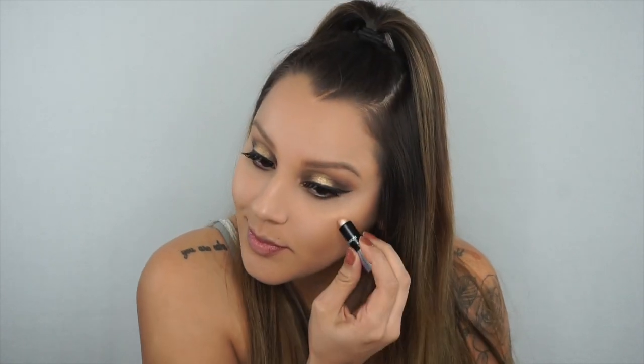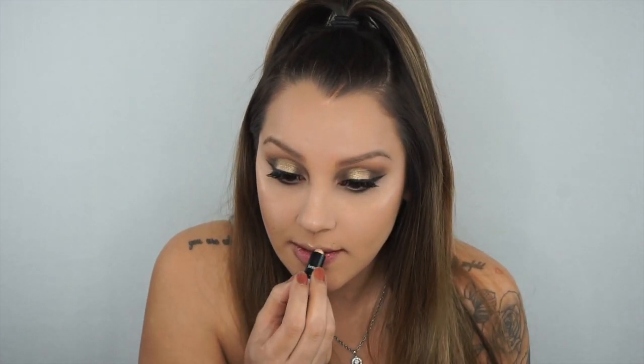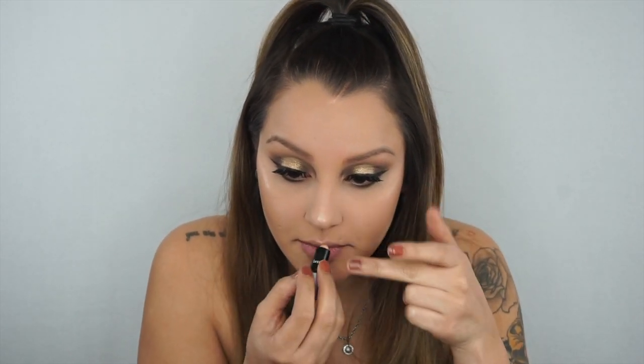Now it's time for highlighting, so I do go in with the What's Up by Benefit Cosmetics. This is a cream product highlighter. I do go in with powder right after I apply the cream product, and I just dab away with my fingers and kind of just blend it upwards.